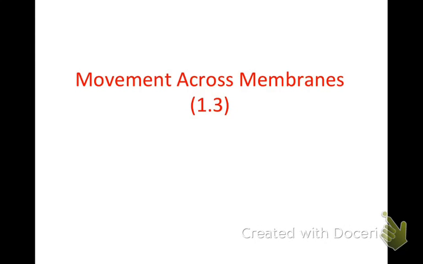Hey there, pre-AP. Let's do a short video on movement across membranes, mainly cell membranes. This is 1.3. So make sure definitely that you have a pencil or a pen and that you have a highlighter. You're going to need those. So here we go. What I'm mainly going to do this time is I'm going to draw a lot. Whenever we talk about moving things across the cell membrane, it's a lot easier to draw things than it is to just see things on some paper.